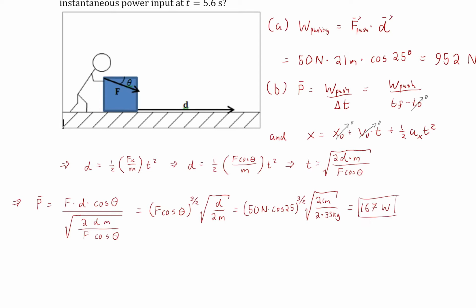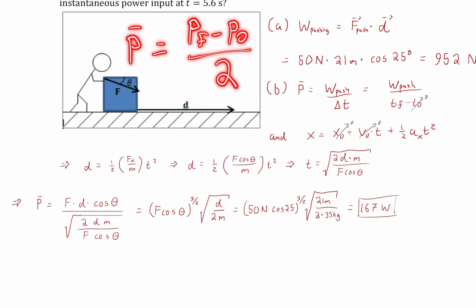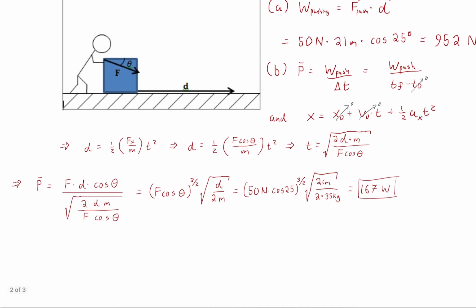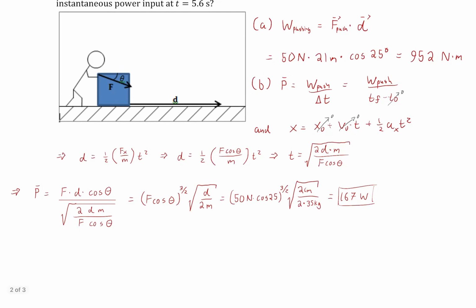Why is that? Because the velocity is increasing linearly, isn't it? Think about it. Here's velocity, here's time. The velocity is increasing at a linear rate because the acceleration is constant, because the force is constant. So whatever the instantaneous power output is at the end and at the beginning, the average is just going to be P final plus P initial divided by 2. Linear. So that's pretty cool. You could actually find it that way. There'd be no need to, but that's what that 167 represents: just the average of the final power output and the 0 initial power output. So it has to be exactly half of the final.